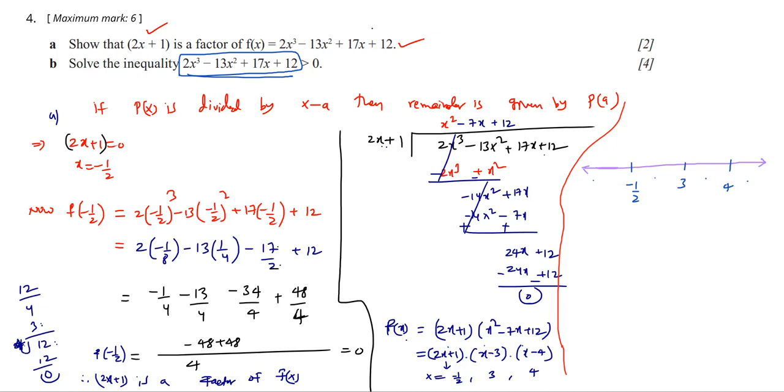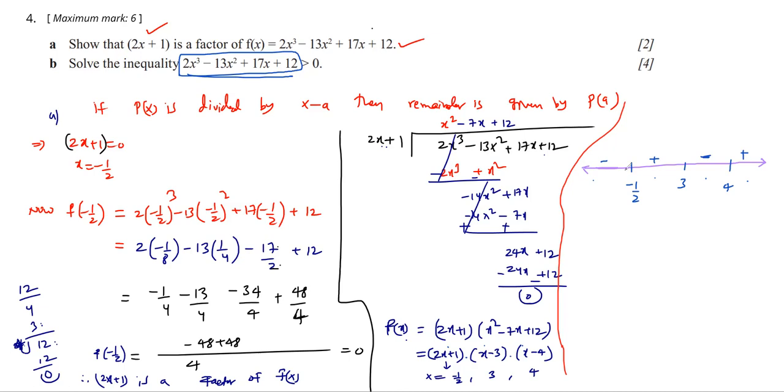Okay. Now, next between 3 to 4, take 3.5. 3.5 times 2 plus 1, positive. 3.5 minus 3, positive. 3.5 minus 4, negative. 2 positive and 1 negative, so this is negative. Next also you can check in the same fashion. You get alternate plus minus. Generally, if every factor is present only once like this, you get alternating signs. If any factor is present 2 times like squares and all involved, then you have to be careful.